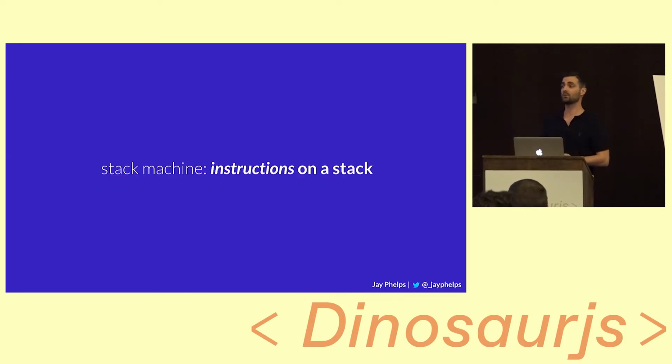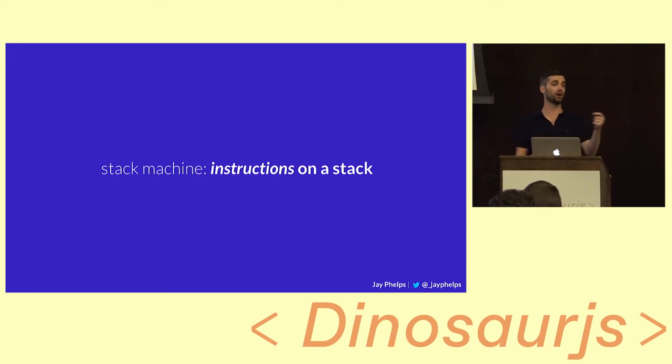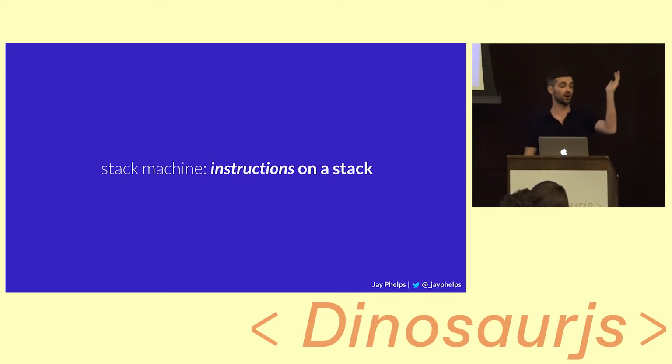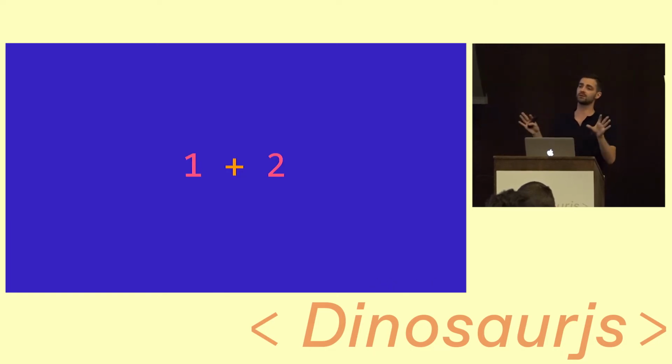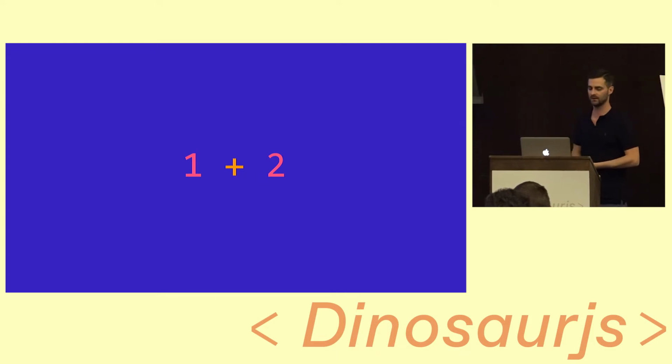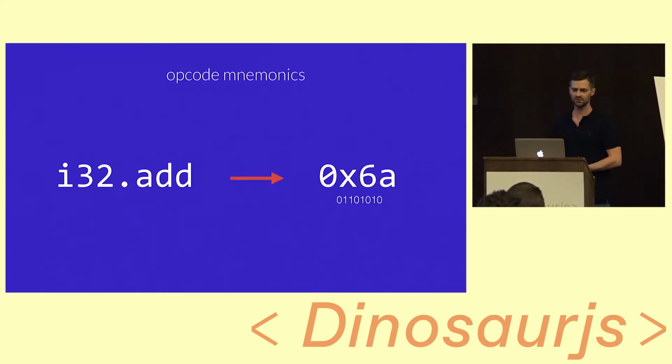It's actually pretty simple. A stack machine is just a machine in which the instructions are pushed and popped on the stack. So you push an instruction on the stack, and then it gets popped off. Let's take a look at the simplest example, 1 plus 2. Every language has this type of expression. To dive into this, we need to learn an instruction. We need to learn the add instruction.